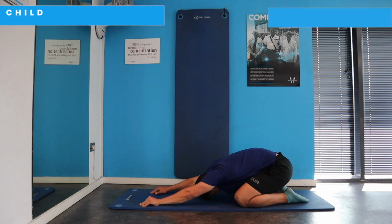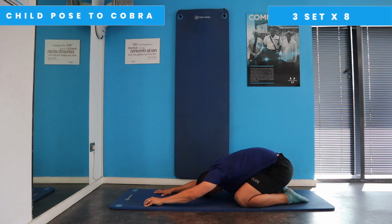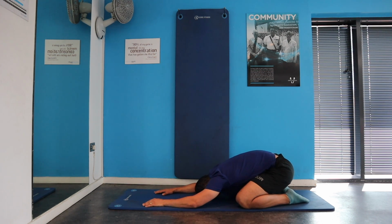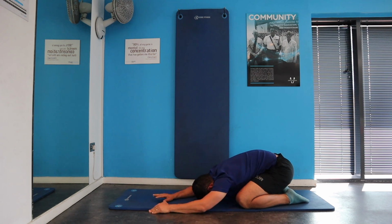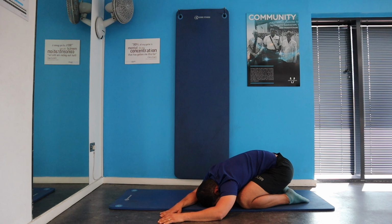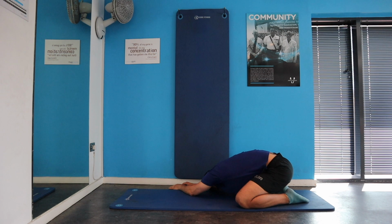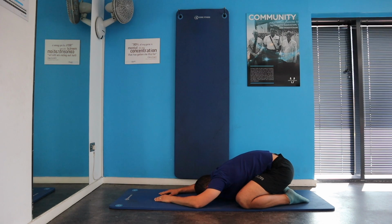The following movement that I'm going to share with you in this routine is going to be child pose, which can simply help you to ease off stiffness and pain in your lumbar spine. If you're suffering from sciatica pain or disc bulges, this exercise can simply help you to improve your lumbar spine mobility, reduce your pain, and help you to get more range in your hip. You can use some cushion underneath your foot or your knees if you find that you don't have that much mobility. This exercise should be done 2 to 3 times through the day, and your focus is going to be on your breathing.